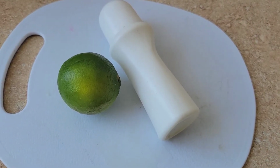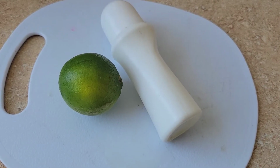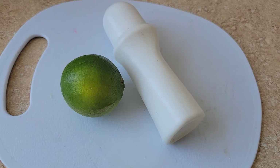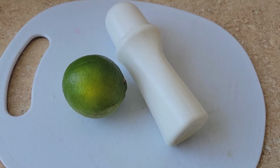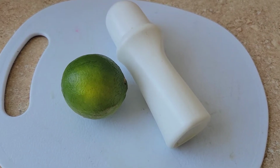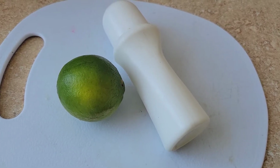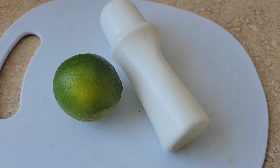So I've been using this for the past 3 months and it's really good. I make my own deodorant anyway. I haven't used store-bought deodorant in over 3 years. So I started using it. Boy, you're gonna love it. I will advise and encourage people that live in a hot region to try this. The only thing is that you have to keep it in a refrigerator to avoid bacterial growth in it.